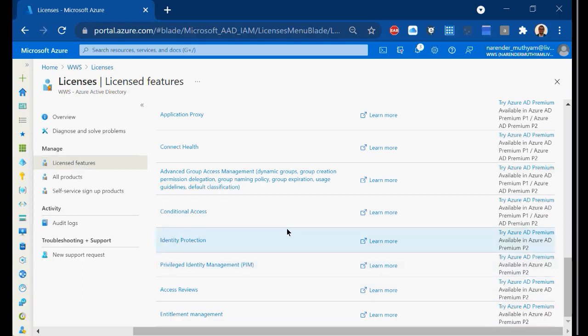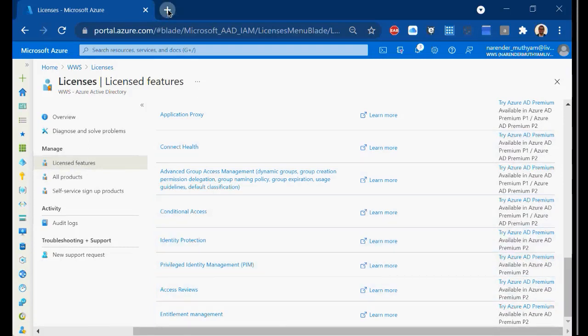But from an interview perspective, you may need some idea of the different types of licenses offered by Azure AD, and that is free, P1, P2. P2 is meant for bigger organizations. P1 is meant for medium organizations. Free is meant for anybody. Free means free, right? Anything available free will give you only limited benefits. And how to get this license is again a matter for the licensing department.